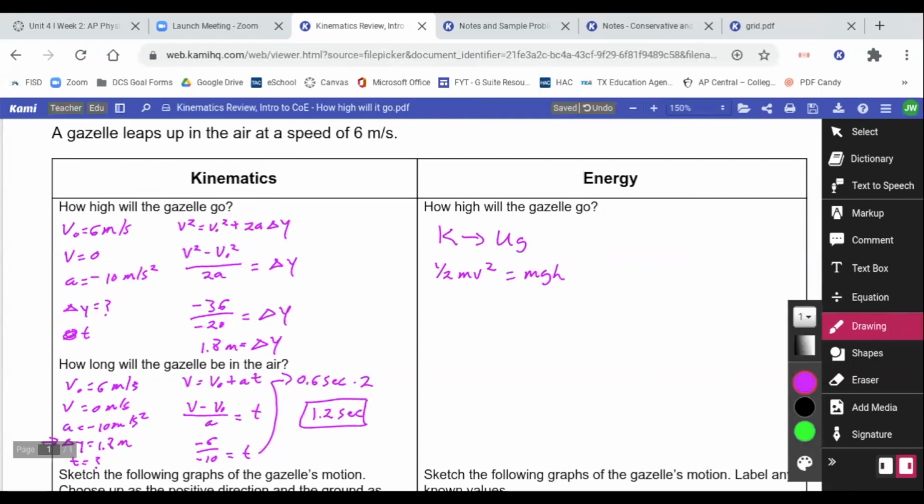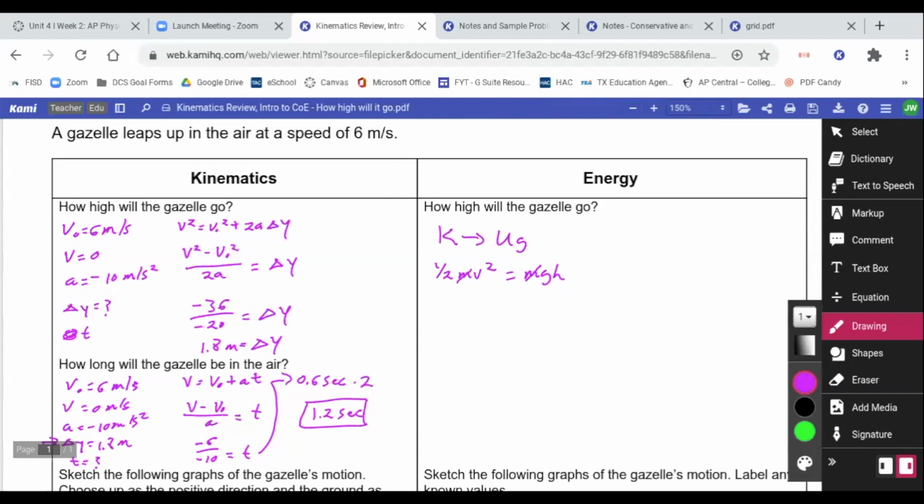When his velocity goes to 0 and he has no more kinetic energy, that's the point that he has the highest height, which would give him the greatest gravitational potential. All the kinetic has now become gravitational potential. Full conversion. If we see that, within the formula, we can cross out mass.